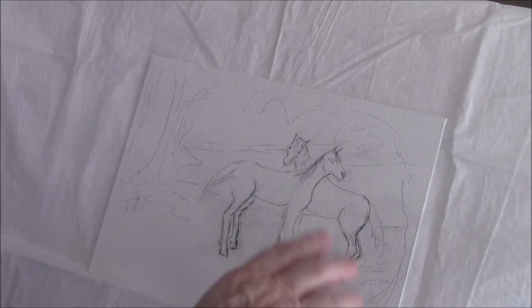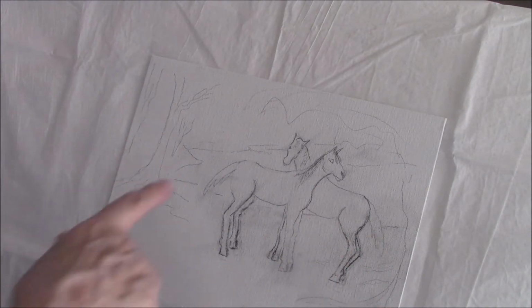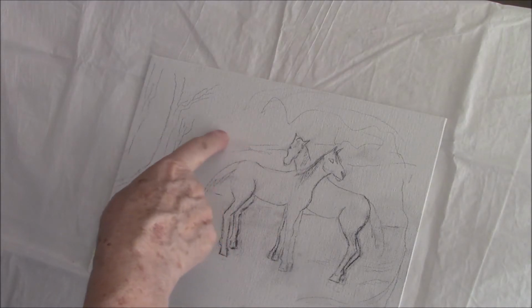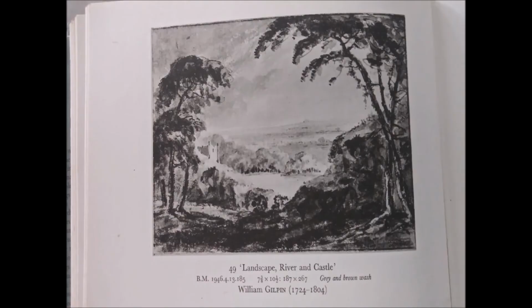I'm going to try putting the horses in the shade and maybe put some water or distant hills or something, a road, I don't know, something going off there to lead your eye into the middle distance. So here's Gilpin's lovely painting. It's so delicate, and I like that spotlit effect. I'm going to give it my best shot. I don't expect it to come out anywhere near as beautiful as this painting, but hey, I'll give it a go.